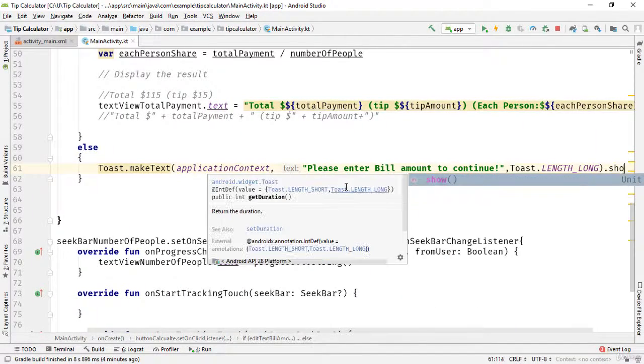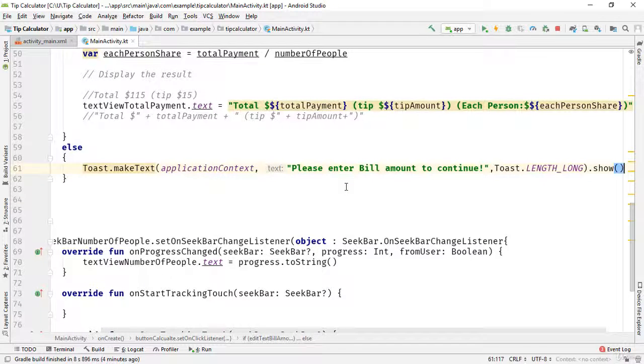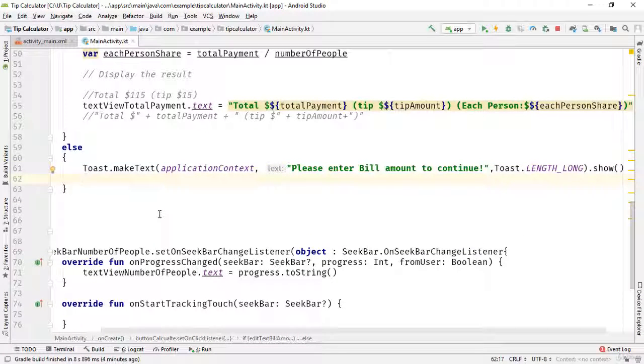Finally, we can show the toast. So the makeText function takes the current context, the message to display, and the toast duration that could be length long or length short.